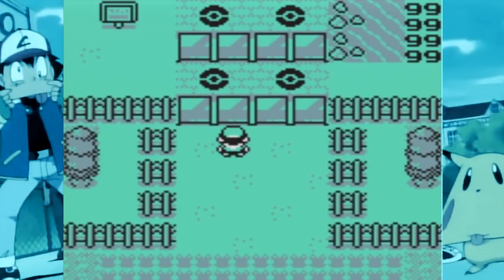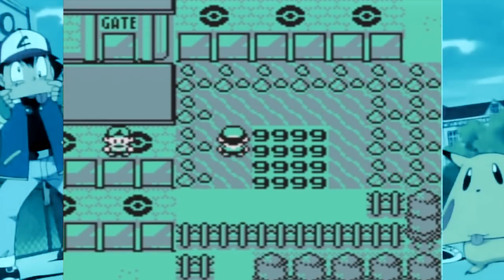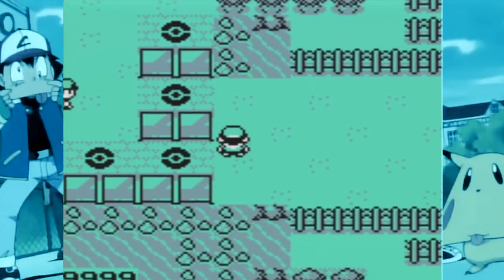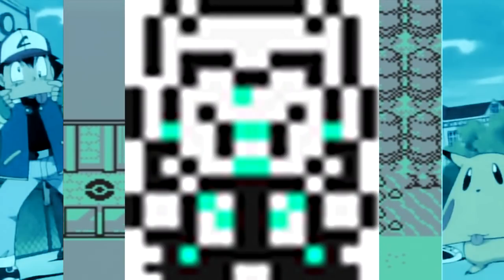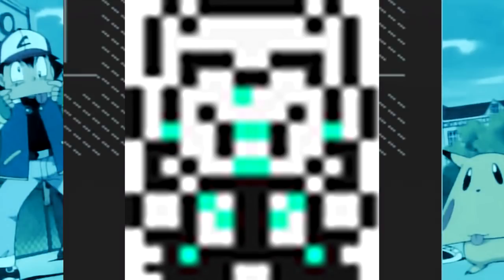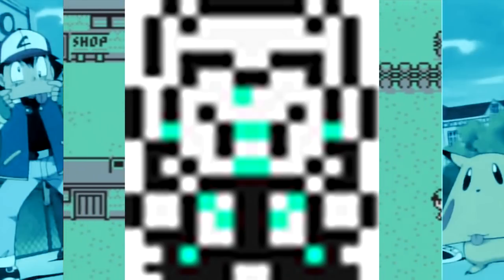Next, I'd like to look at some unused character sprites, some of which indicate that the story of Gold and Silver could have been much different. First, we have my favorite sprite, Imposter Professor Oak, who's just like regular Professor Oak, only he's angry, as you can see by these two really mad eyebrows he has.